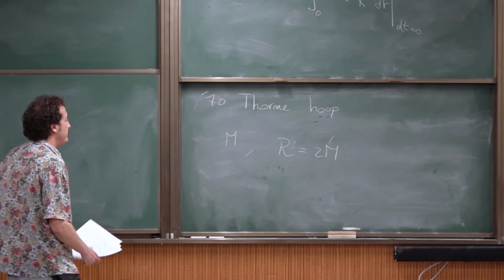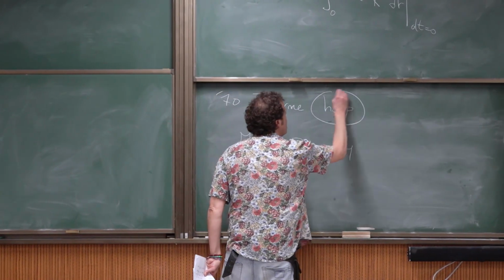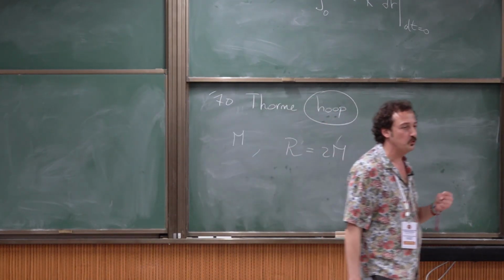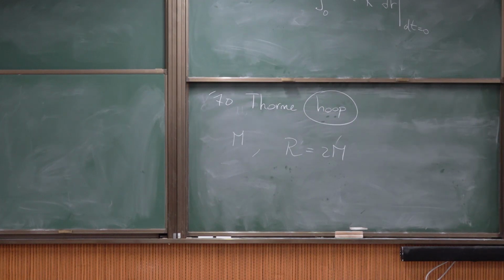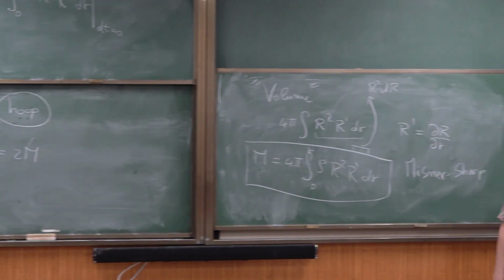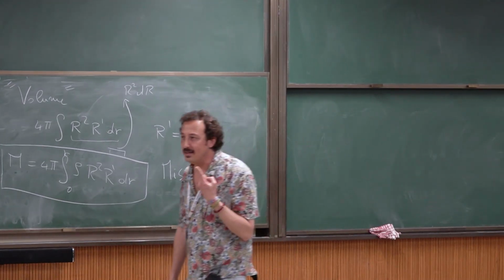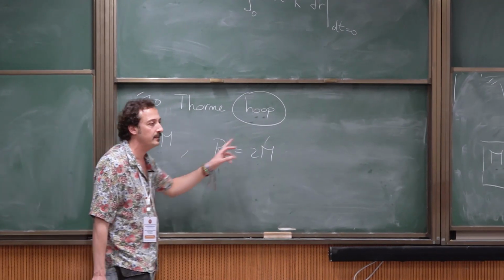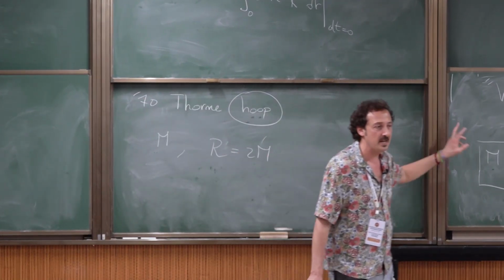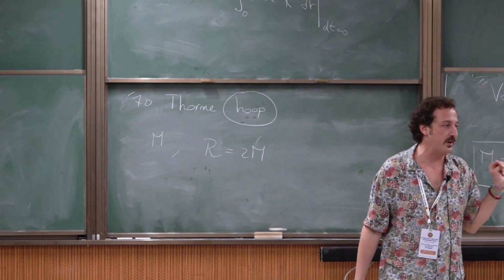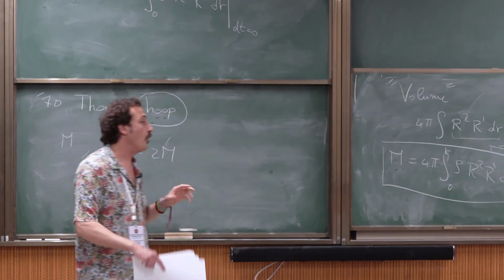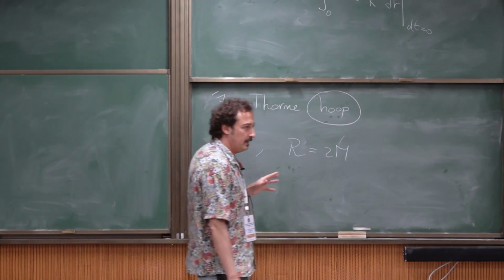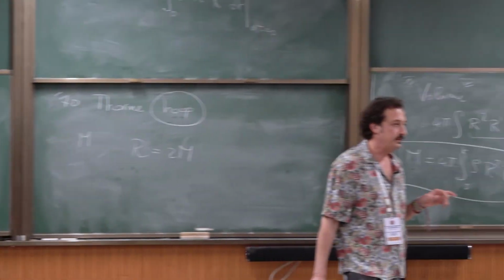But again we have this word hoop. The hoop is related to the surface. The hoop is not a volume. The hoop is a perimeter. So again we see that this mass that Thorne is talking about is related to the Newtonian mass associated to the flux of our gravitational potential on a closed surface. So the mass has to be inside the hoop.